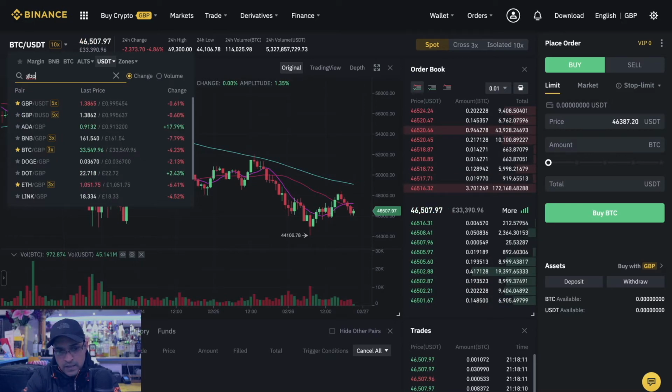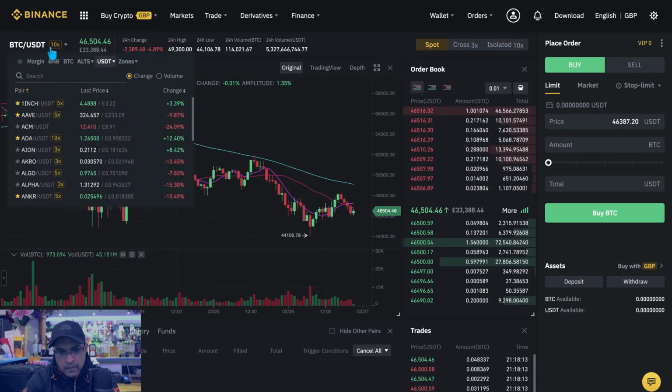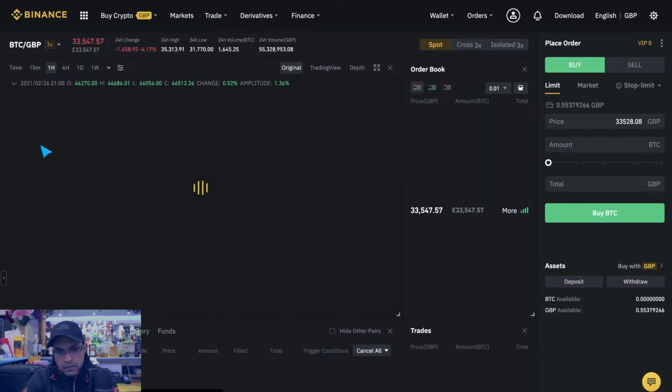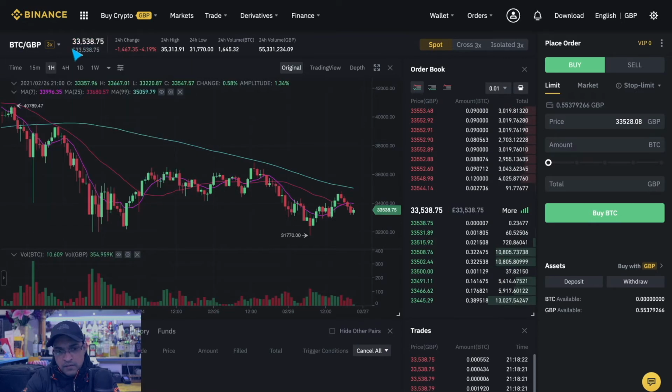You have to really understand these kinds of things as well. Sorry, let me just show you this again. Search for GBP, and then we're looking for BTC GBP, and you can see it's 33,000 pounds a coin, not 38. So clearly the person has bumped the price up by 5,000 more. So for any basic user, I would highly recommend avoiding P2P.